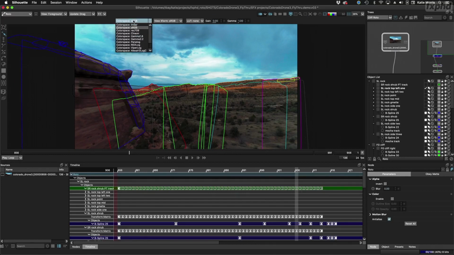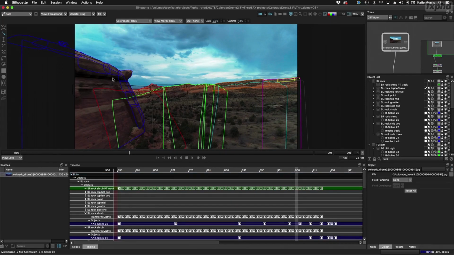And so this is the color space pull down. Mine is set to sRGB, and that is automatically set when I make my session. So it's a good idea that when you create your sessions, you have your source selected, then it will interpret the color space correctly. And these are the other different options for color space. And then we have the view Xform and the LUT. So if you are working with a custom OCIO or a custom LUT, you can load those in and have them made available to you here.